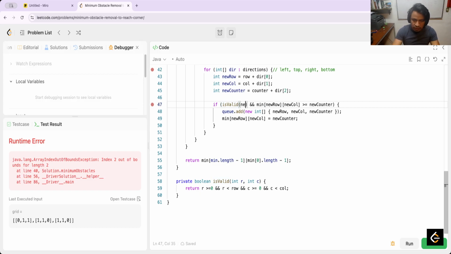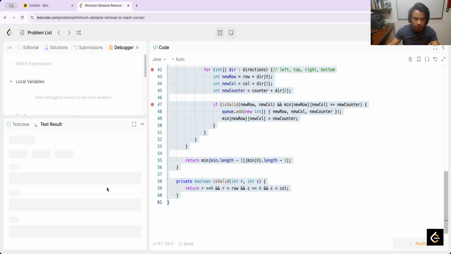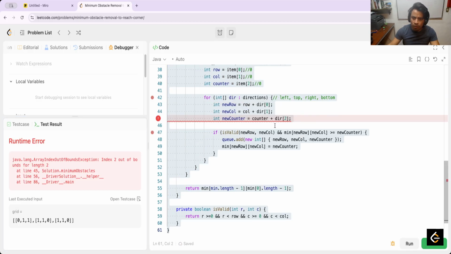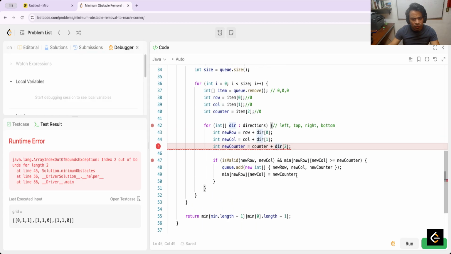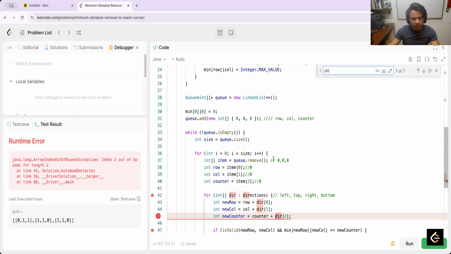Now here is a new row, new call. What? Dir, what is dir?